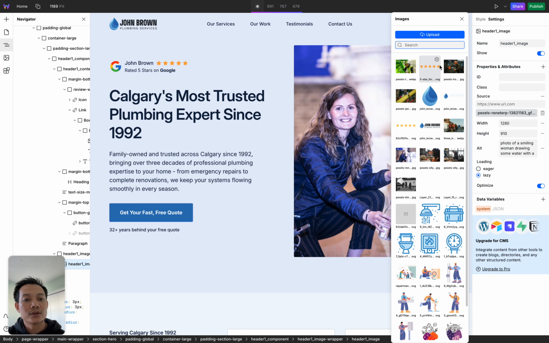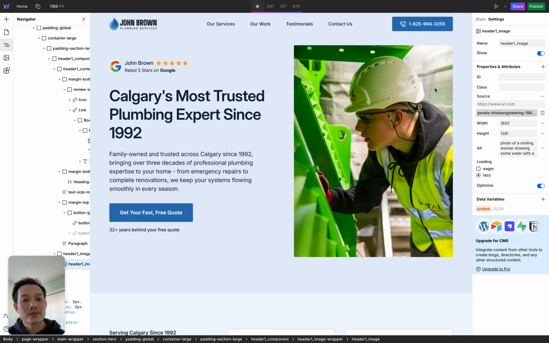Say for example I have uploaded this image from my computer onto Web Studio. I'm going to click on it right here. As you can see, now this image is changed to a completely different one. The last one I changed is here. So now it looks good if this is what you like.